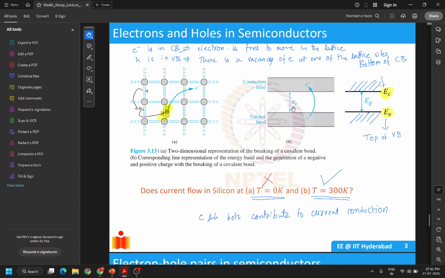So electron hole pair basically means that the valence band is completely filled. When an electron goes from the valence band to the conduction band, it leaves behind a vacancy of an electron in the valence band. That vacancy is attached to the atoms of the valence band, but as the electron moves in the conduction band, the vacancy moves in the valence band in the same fashion, because the movement of the vacancy is basically hopping of electrons.